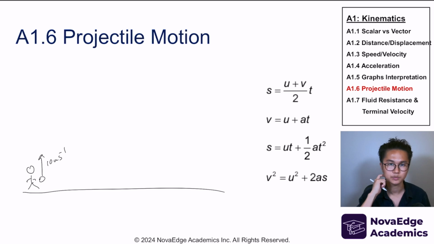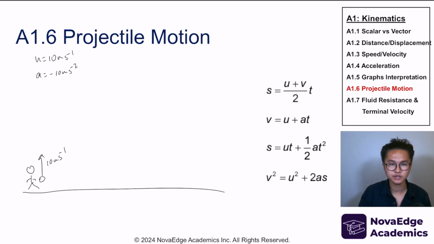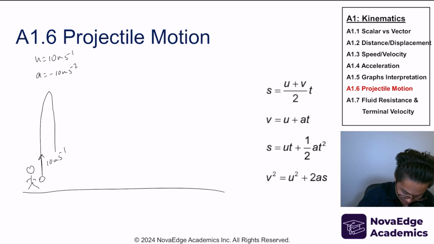So right now, I know that u is equal to 10 meters per second. a is equal to -10 meters per second squared. But I don't know how high it will go, so I don't know s. I don't know for how long it will be in the air for, so I don't know t. And I don't know v, or do we? We actually know the final velocity at the peak is going to be 0, because the ball is going to travel up and come down, and at this peak, the velocity is 0 meters per second.